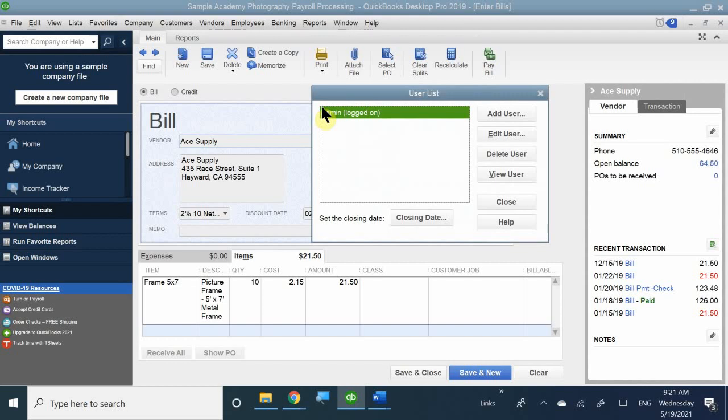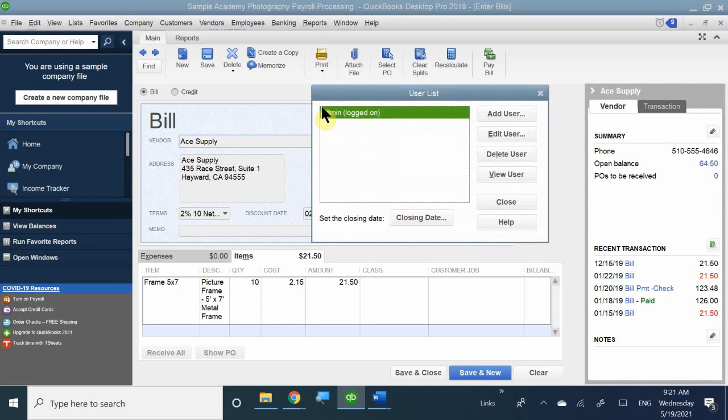For example, HR can only look at checking and the employees section. They don't need to look at the vendors or inventory or the sales process. They only need to focus on that small section in QuickBooks.